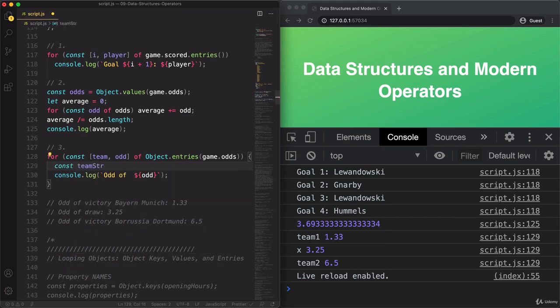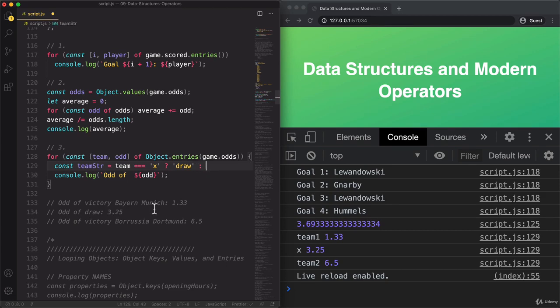And so here what I'm going to use is the ternary operator. Okay, so I will say that if the team here is x, like we have it here, then the string should become draw. And so that will then create this here. So team equals x, then the result should be draw. But if not, then we need the team name itself.